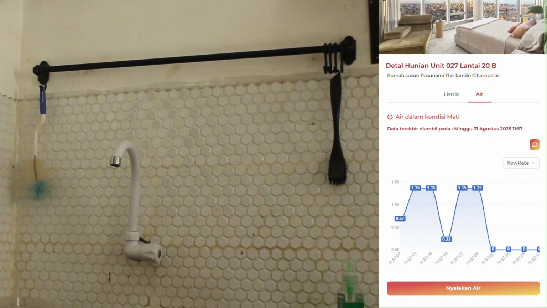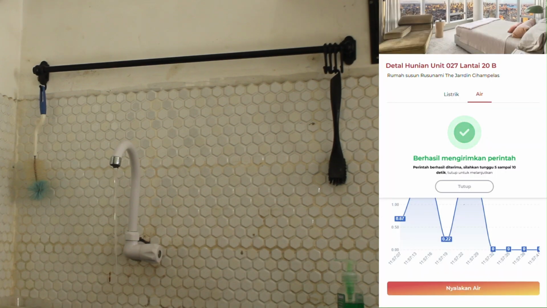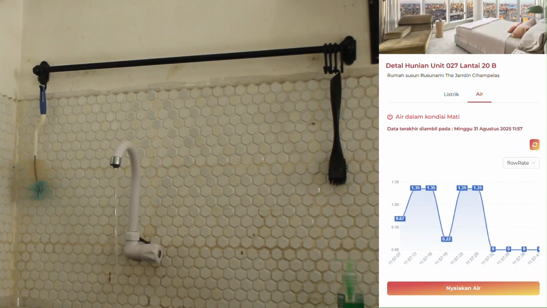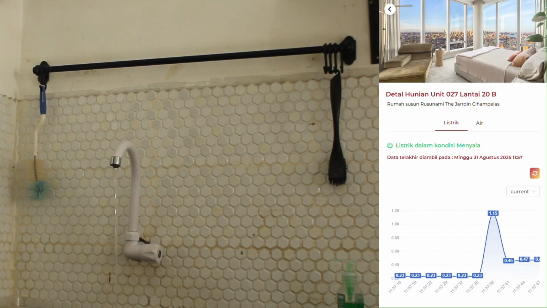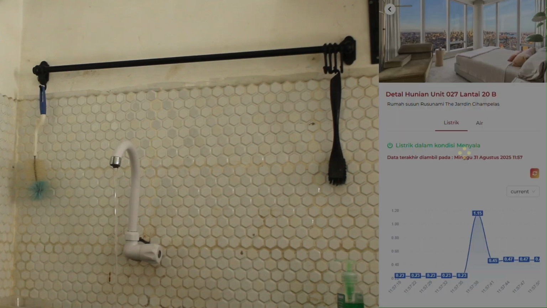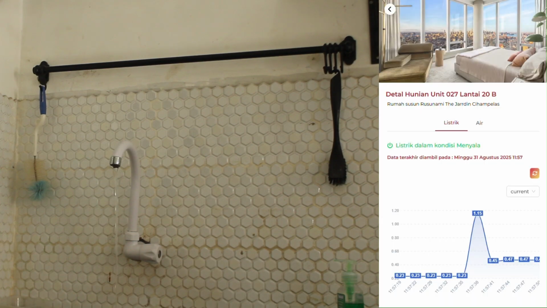Now we try to turn on the water. The turn on succeeded and the water is flowing again, and we can see the increase of the flow from the graph.